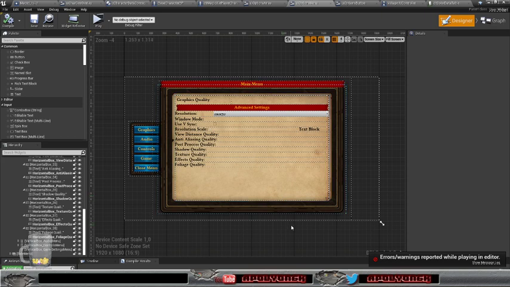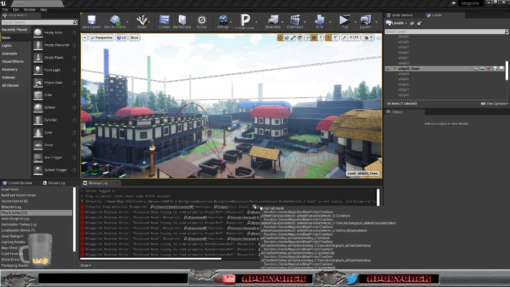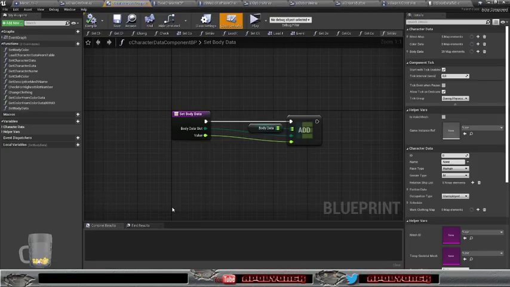Ooh, that's not good. That is not good. Ouch. Set body data. And I think that was just the last thing that was open here.